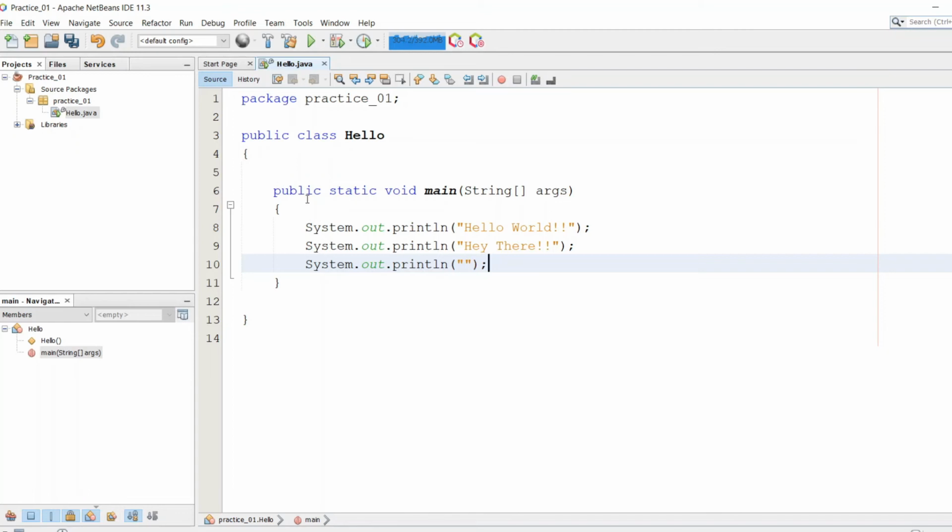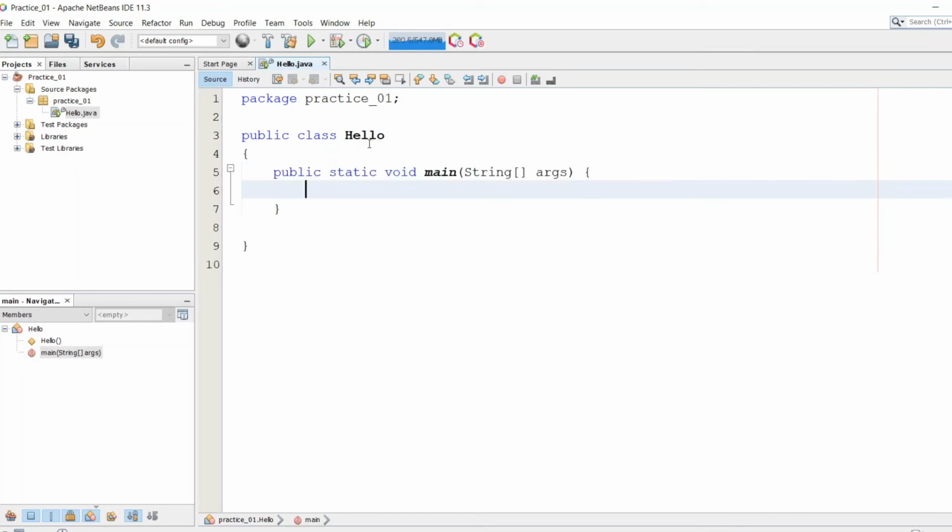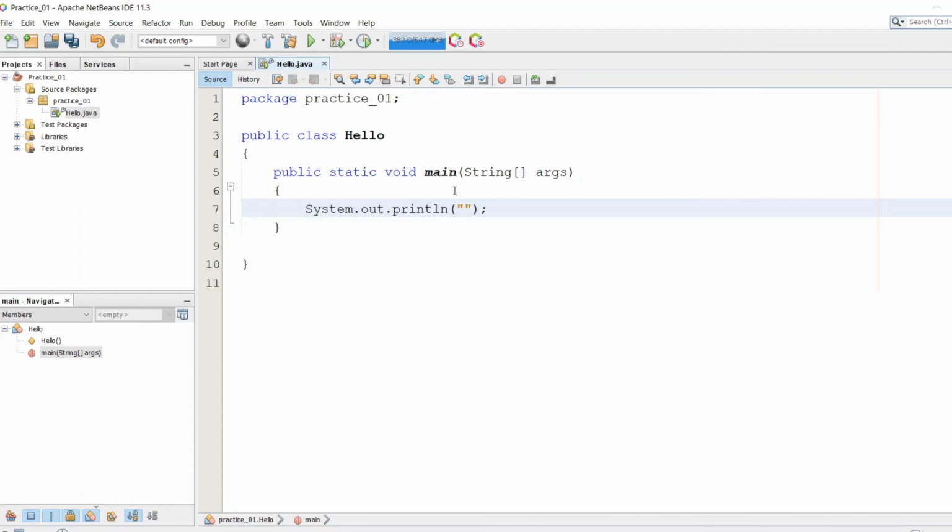For example, if you want to create this main method, then you don't have to write all of this code like public static void main and String. All of this content can be gained simply through auto completion, by typing psvm and tab. NetBeans provides shortcuts for generating code. Now simply type sout and tab.